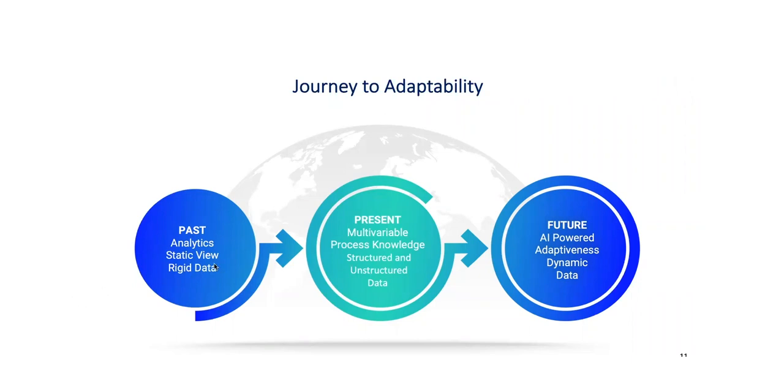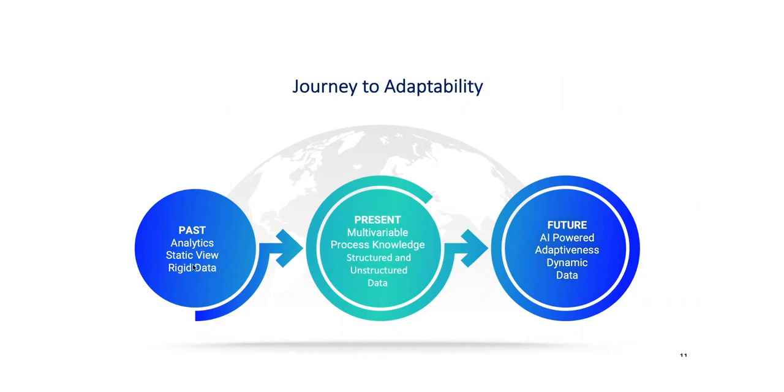This is rigid data from which I will be able to extract only the knowledge that is inside this specific data. I can bring value only when I consider the reality as it is. The reality is complex. The reality is made by multiple variables that maybe I was not aware of when I created this spreadsheet. How can I bring value from the spreadsheet, the MES, the manufacturing execution system, the laboratory information management system, the warehouse management system? It's not possible using a spreadsheet or classical data silos. So this is the past.